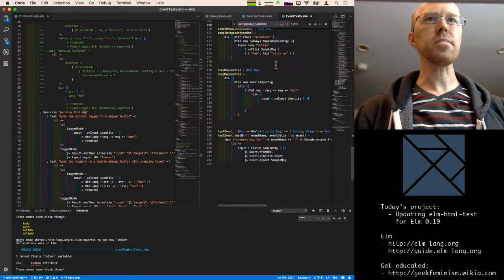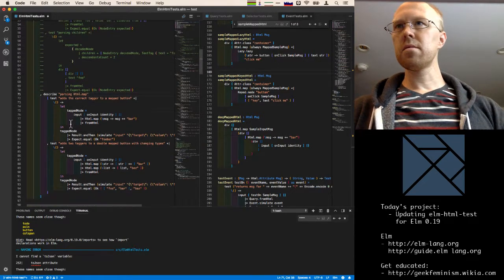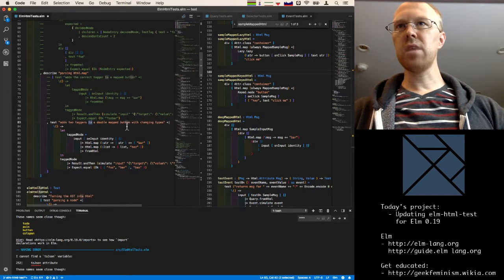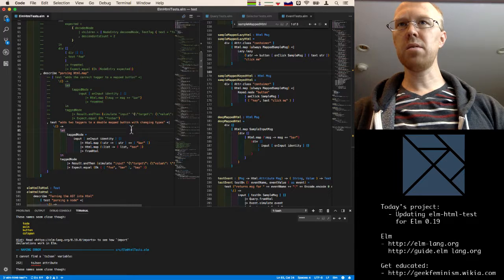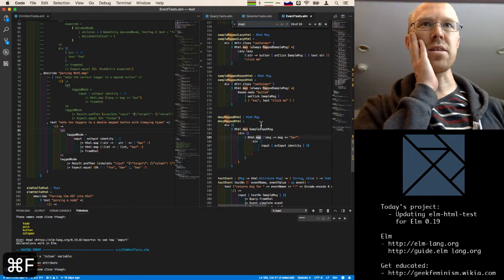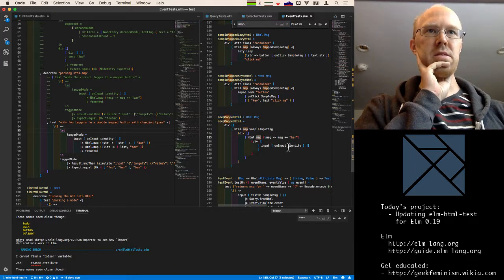Okay, so there's a bunch of stuff about map in here. So I think that's going to be fine. Adds two taggers to a double mapped button with changing types. Okay, so is there a test for that? Deep mapped. This has on input identity.